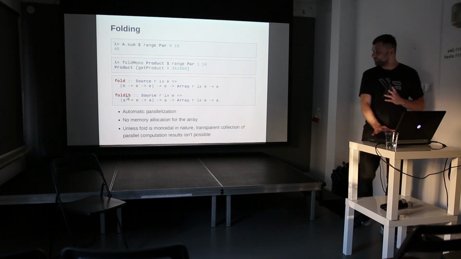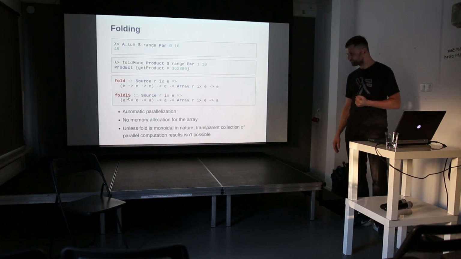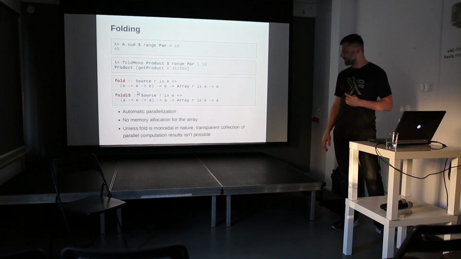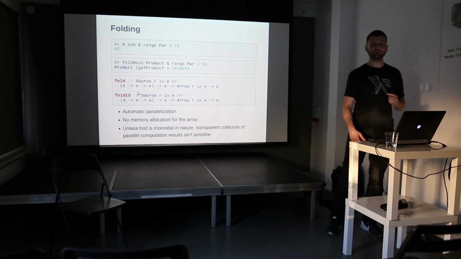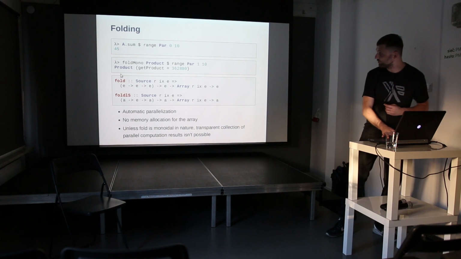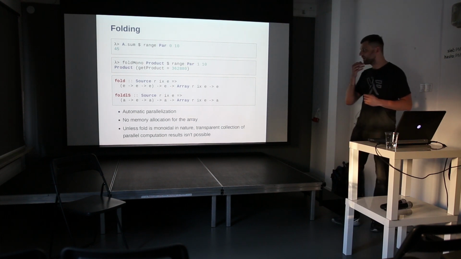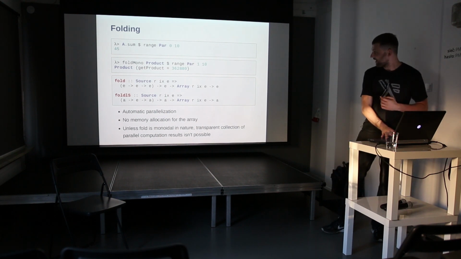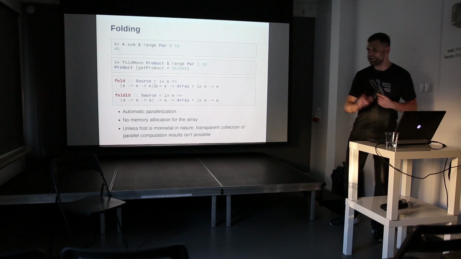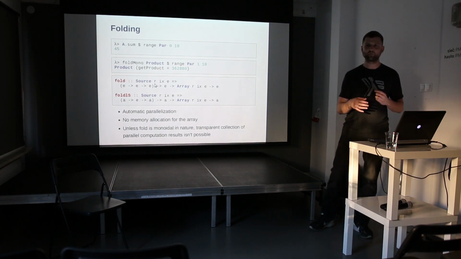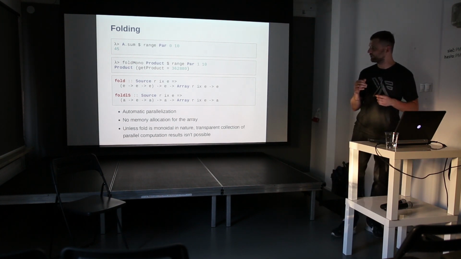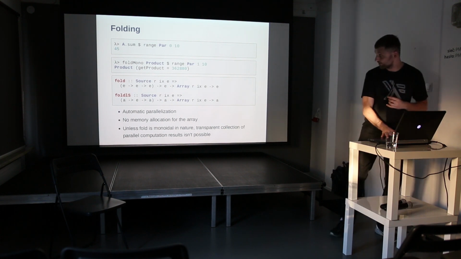There is foldlS, which is what we most commonly use, a left fold. There is foldrS, a right fold. The S stands for sequential. The reason for this is that it's trickier to fold in parallel. That's why we can do fold mono of sum in parallel, because sum is monoidal. There is an empty element, 0, and there is a sum operator, which makes it a monoid. This is actually the definition of reduce. For those of you from distributed computing and the map-reduce paradigm: with reduce, you can do a fold only if it's a monoid. And that's why we can parallelize.